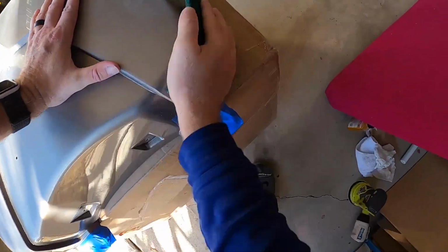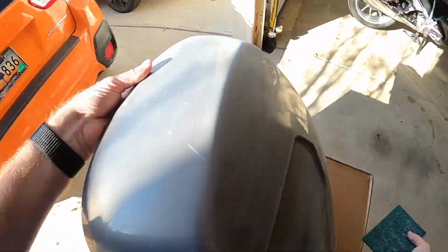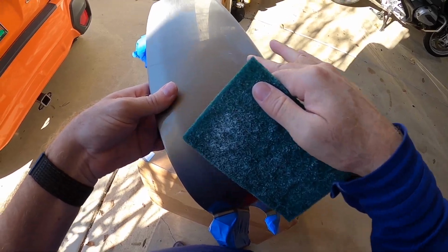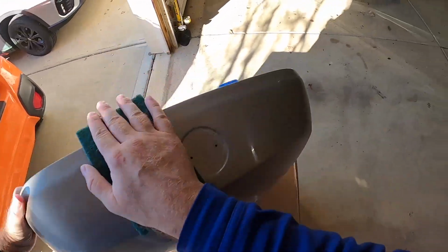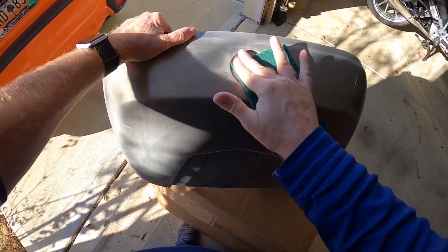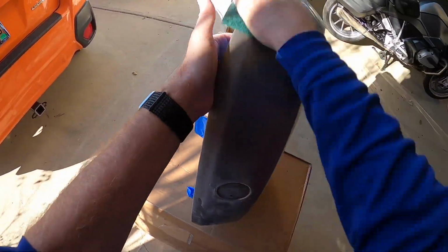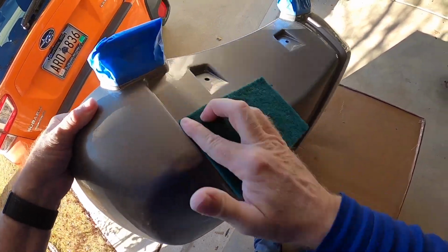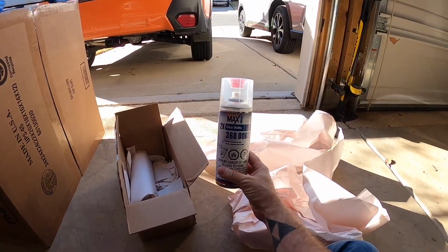I got a little impatient after this step and got the orbital sander out and sanded down some of the deeper gouges and scuffs and imperfections in the paint, but then I didn't prime over those spots. So if you have a pretty good base coat like this, you just need to scuff it up a little bit with a pad like this, and then you'll be fine. But then I went a little extra and overboard with the orbital sander, and you can see those scuffs there. I tried to level those out a little bit, which was fine. You want to do that, but then I didn't prime over those spots. So if you do go through the base coat, the original coat, you want to put a layer of primer over that area.